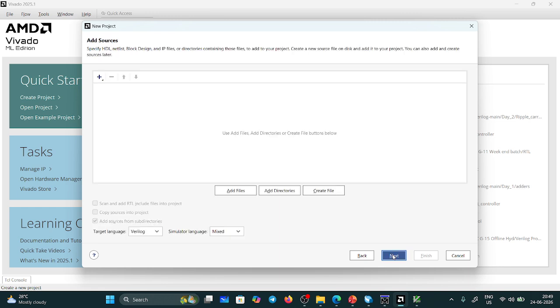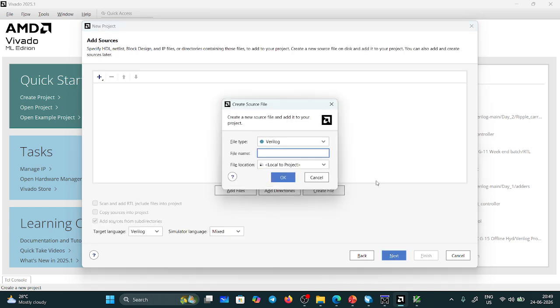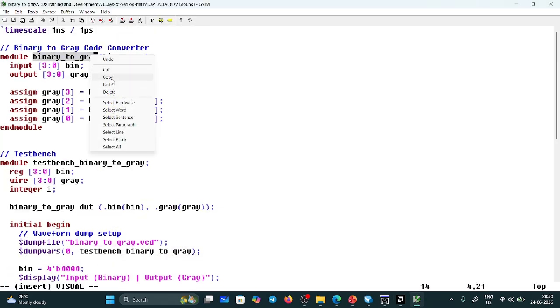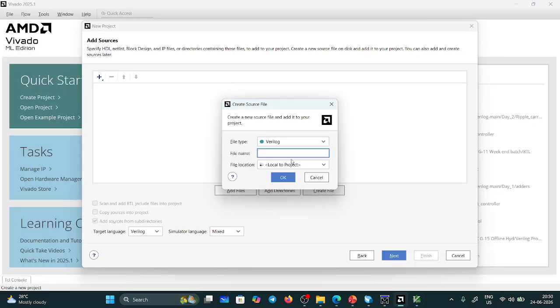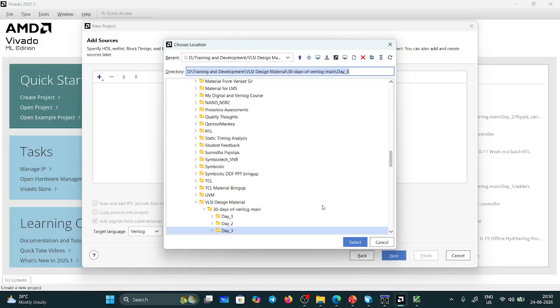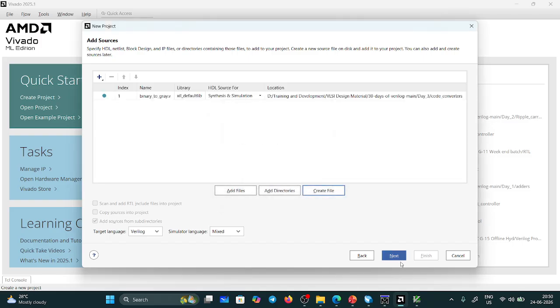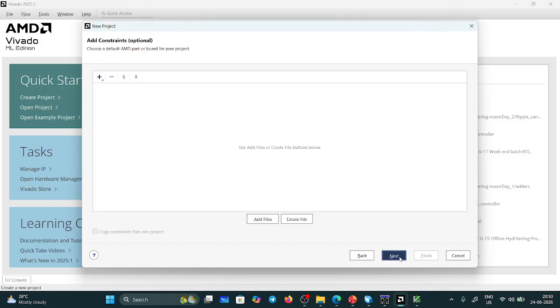So this is the RTL project, and you add the module name. What is my module name? This is my module name, so copy this and paste here. Choose the location, code converters, in this I want to save.